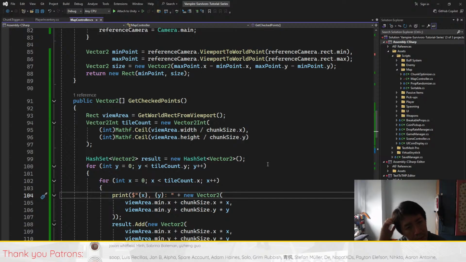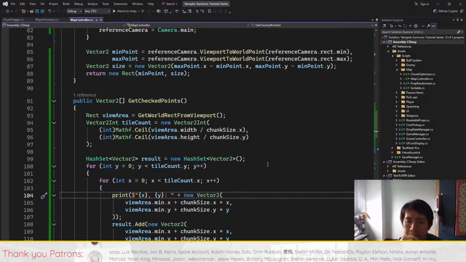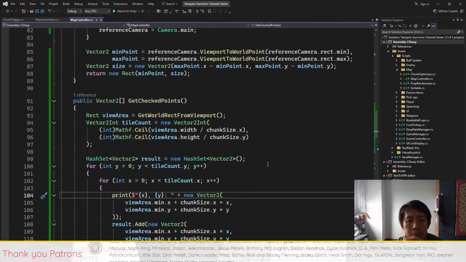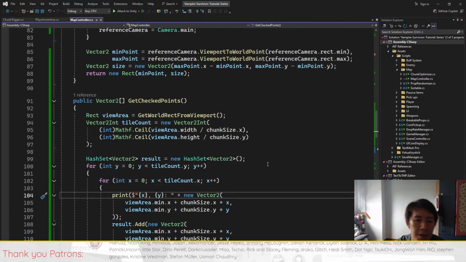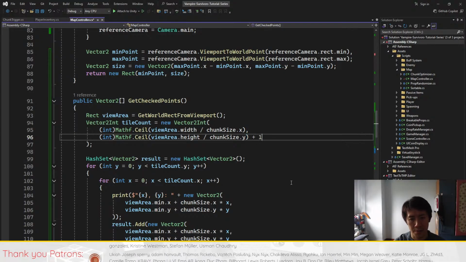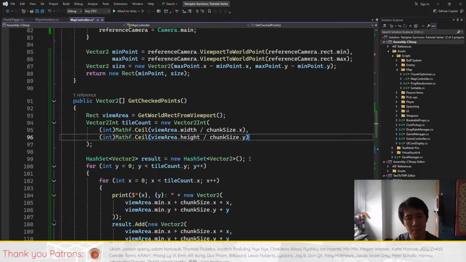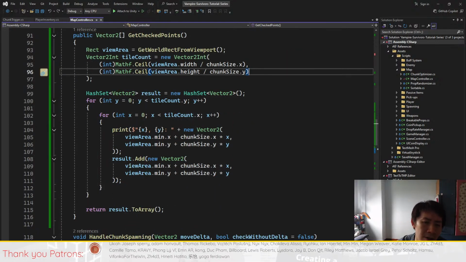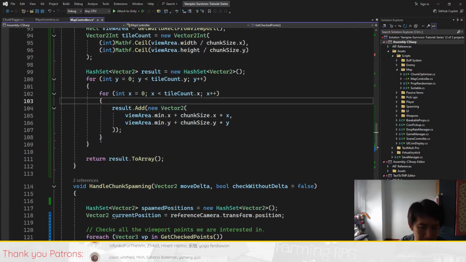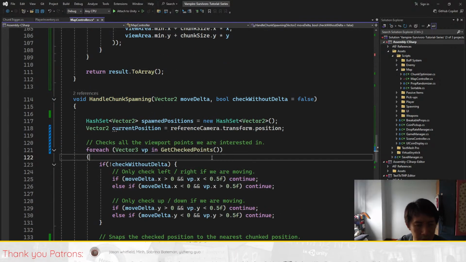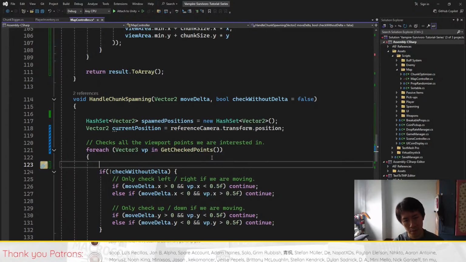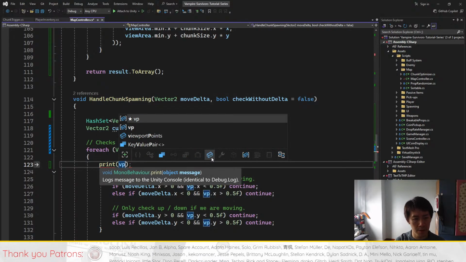So I probably gotta do a +1 as well, max point, but I'm already rounding up. Do I still have to do a +1 here? Anyway, before I do that, let's just make sure that we are getting the results. So I'm just gonna print out checkpoints. Print VP here.